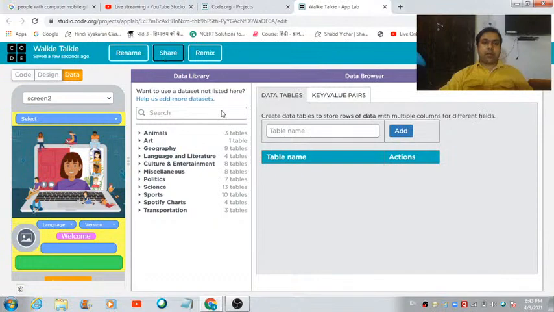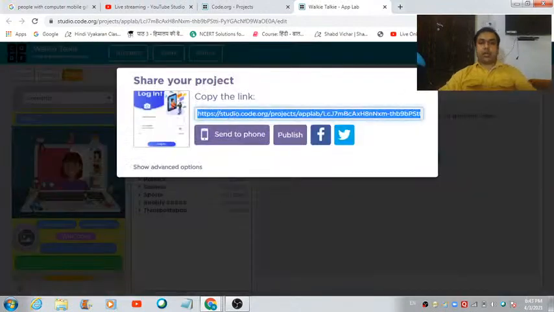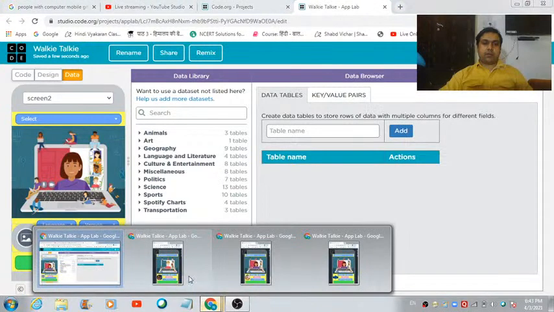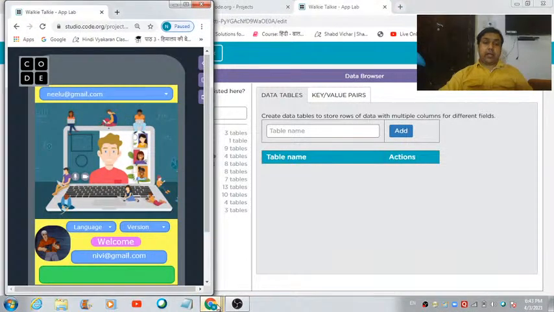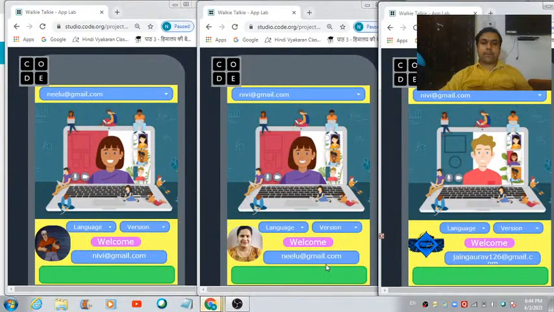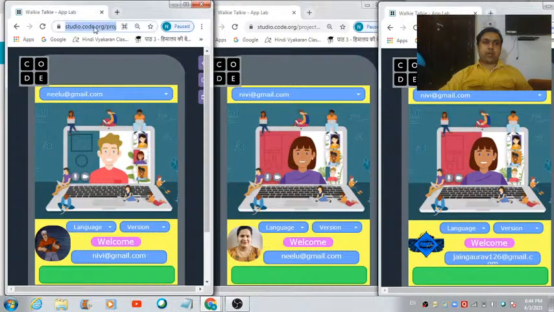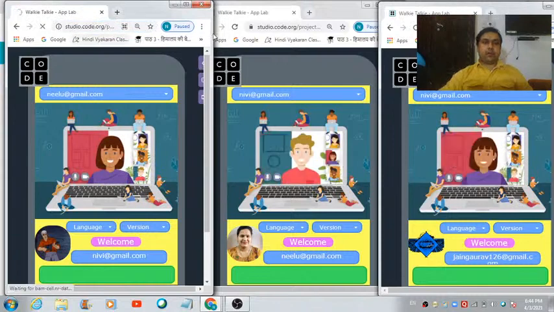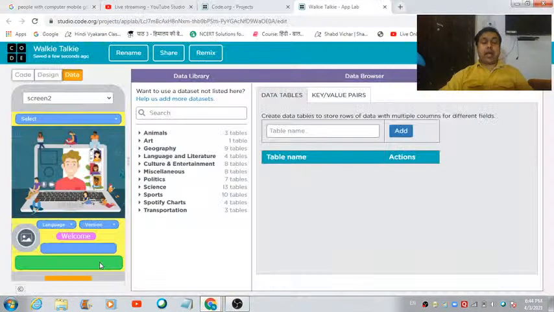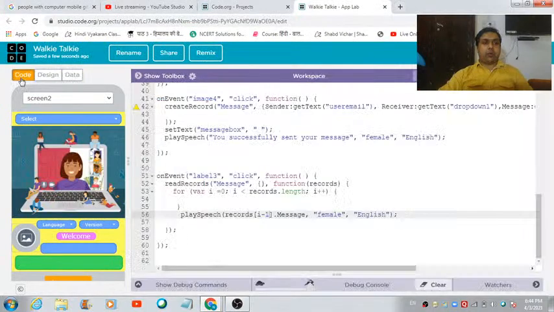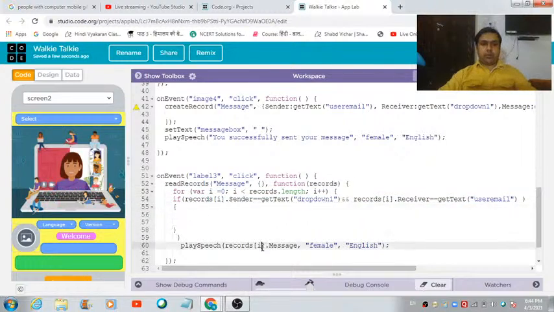Fine. Let's make use of the same link. And now I'm going to access this on 3 different browsers again. So this one is going to be the first browser. Besides that, we haven't mentioned any condition. Now we can mention a condition over here. The sender should be this person, right? Just a second, let me do this thing, i minus 1.